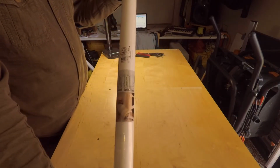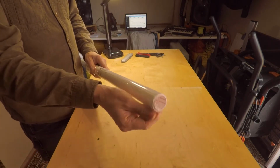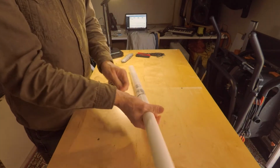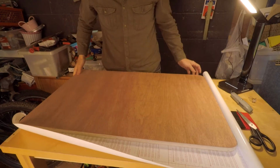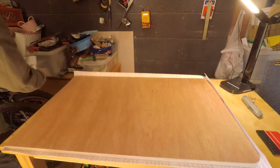And now it's time to get the vinyl wrap. I've gone for just a gloss white on these. I could not find a colour that I liked. I was going to match it up with the unit, but it cost too much for delivery of the vinyl for that one. Maybe I could rewrap these again at a later date. So it's a simple case of marking out, leave a little bit around the edge, just in case you veer off a little bit.